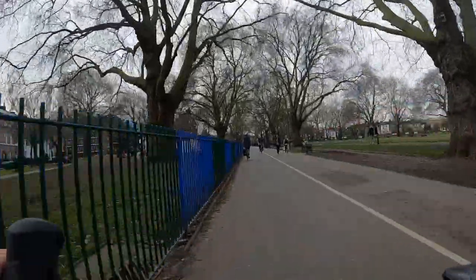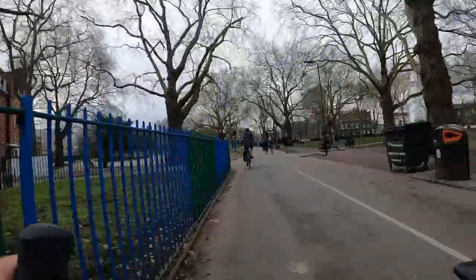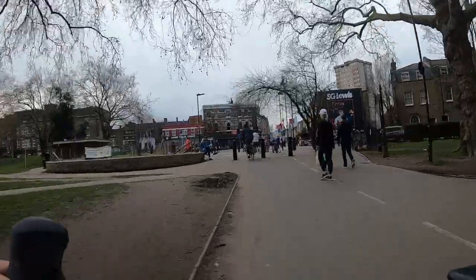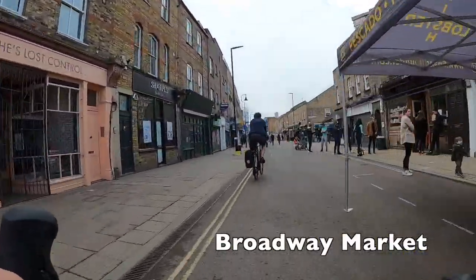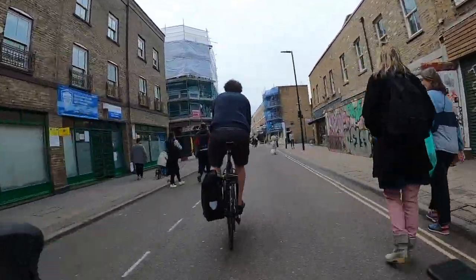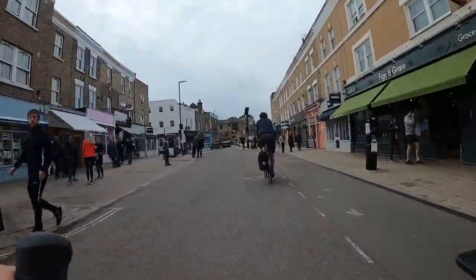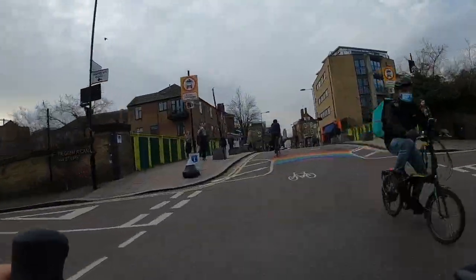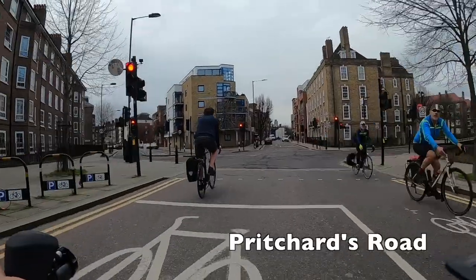In practice, on all but the quietest days, the separation doesn't really work — you'll almost always find someone walking in the cycle lane. You can ring your bell but they're probably not going to get out of the way. Now we cross at a cycle crossing and go onto Broadway Market. The council has removed through traffic from it using those metallic bollards at the beginning, which has made it a lot nicer. It used to be a surprisingly busy road used as a cut-through for motorists, but now it's a nice place to ride.